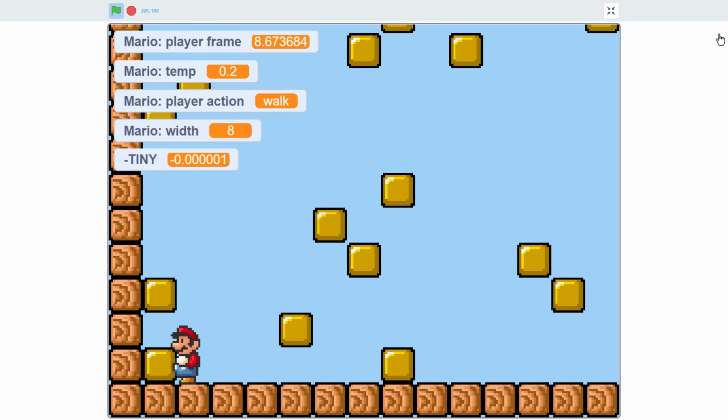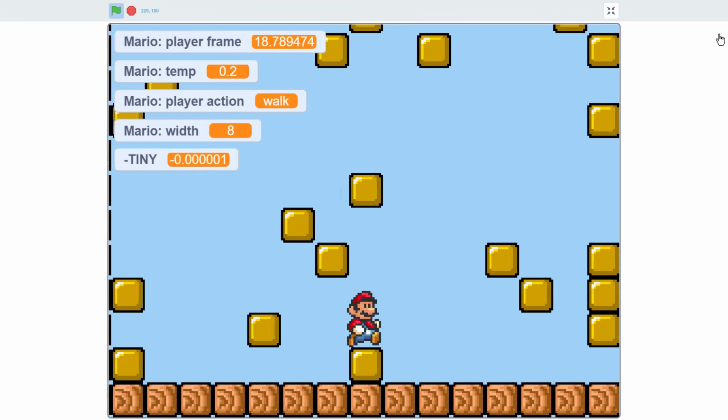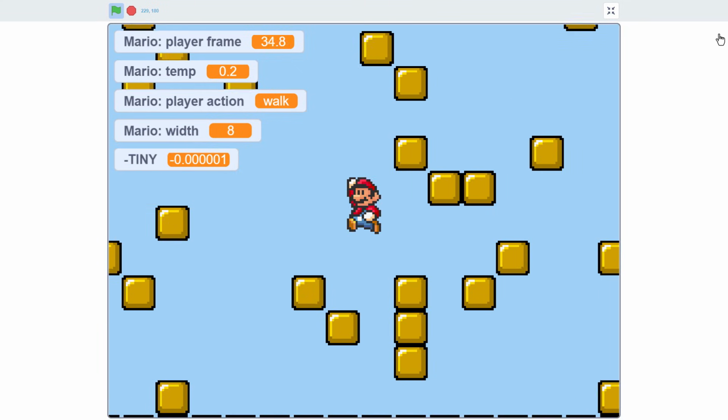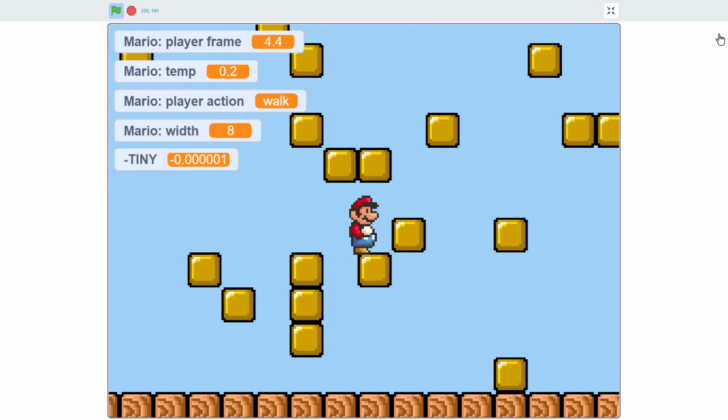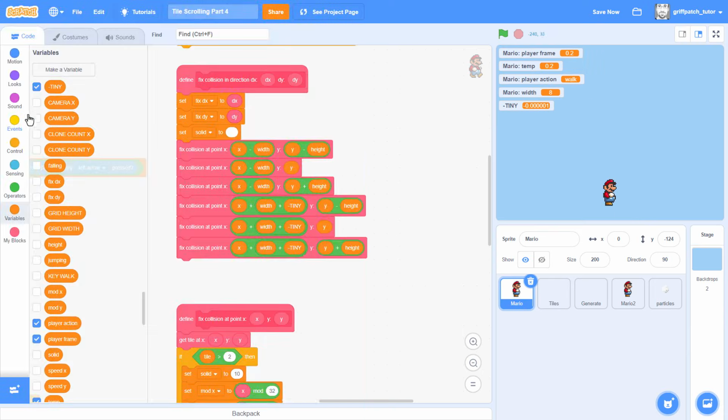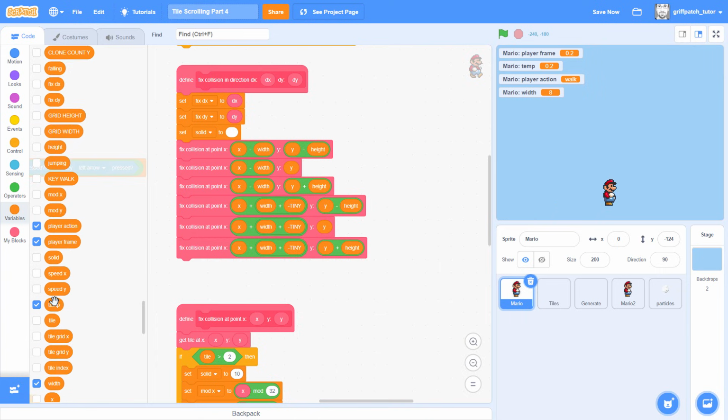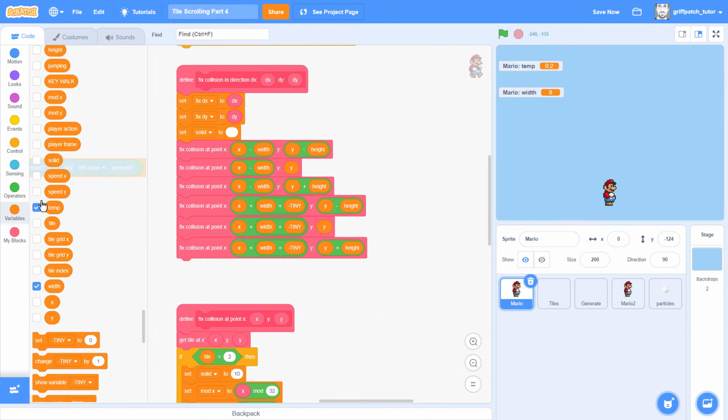My gosh, I hope you've got this far in your scripts too, because this is just too fun. Mario suddenly feels a lot more solid. I can edge nicely over the edge of platforms without dropping off too early, and I can no longer get up too close to walls. Very nice indeed. Let's hide all these variable reporters since it's all working so well.